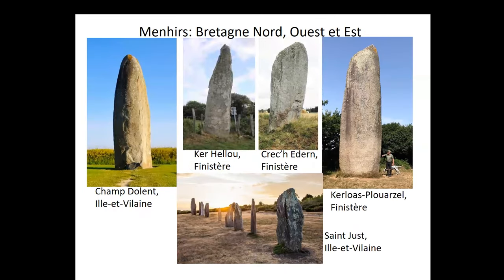There are also a variety of menhirs scattered around Brittany. Some like Champ-Dolent and Carolas are among the largest known — the man and dog there provide scale. These are huge chunks of rock that were standing up. There are also a couple of smaller ones at the top and a picture below of another alignment in Ille-et-Vilaine, the southeastern part of Brittany, quite some distance from Carnac. These alignments show up in a few places, but as far as I know they're only known for Brittany. The density of menhirs is greatest in Brittany, but they're also found elsewhere.